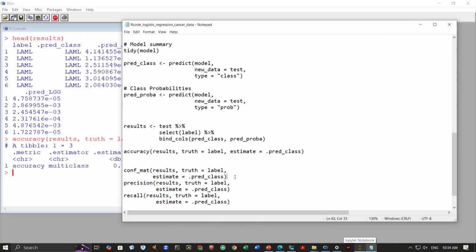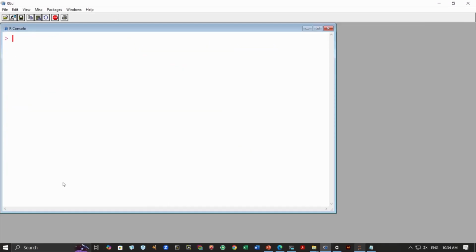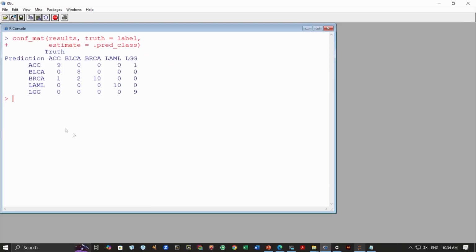What we want to do, we still have some error in this prediction, and what we want to look at is something called a confusion matrix. The confusion matrix will show something like this kind of structure. The rows are the predictions from the model, and the columns are the ground truth. The ground truth tells us this sample belongs to this class, and the prediction says this sample belongs to this class.